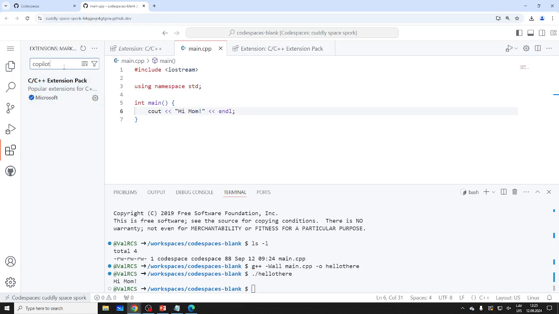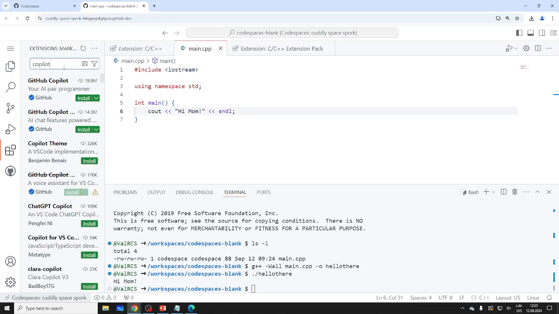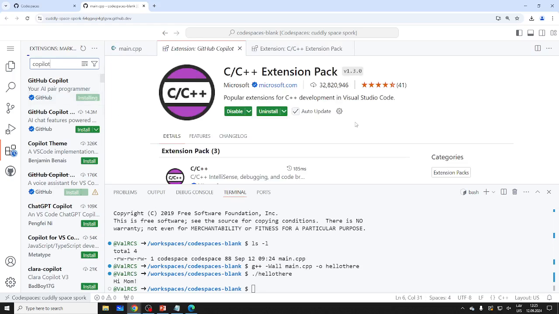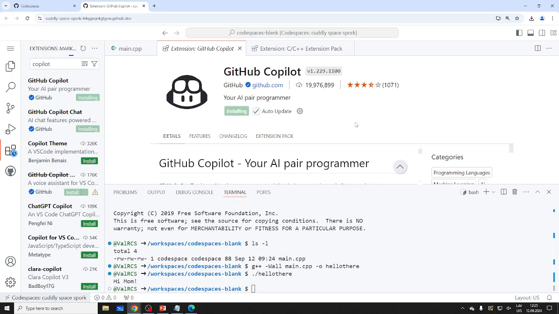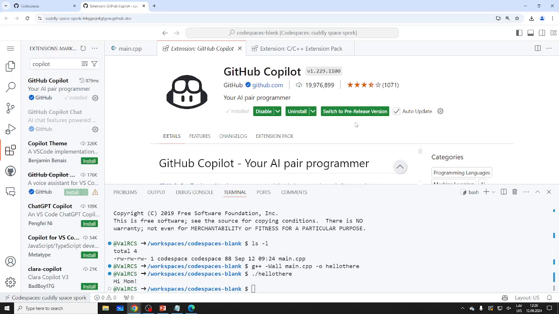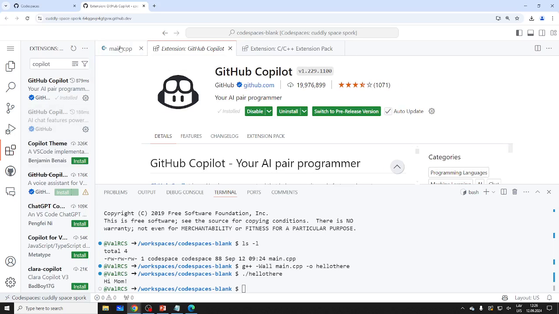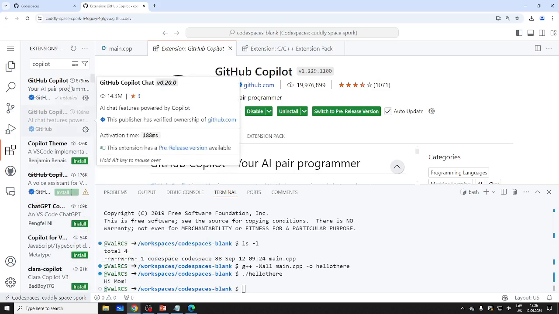Copilot, I think there was a way. Yeah, I can install it. And I can write your homework for you. Let's see how far we get. All right. Copilot, I don't need Teams. I don't need the chat. I don't want the chat. I just want regular, good old Copilot.